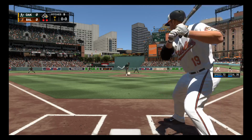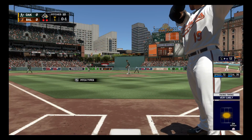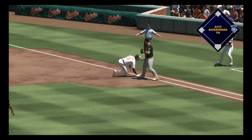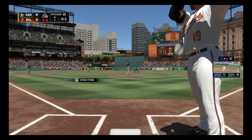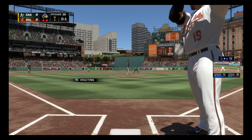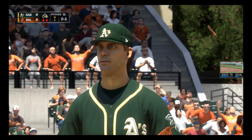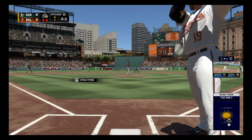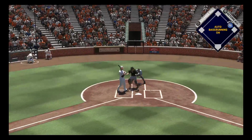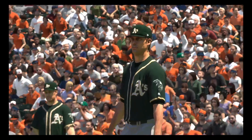Here comes the first pitch. In the dirt here. Now a throw over. Runner back safely. Here's the 0-1. Swing and a miss out in front of a changeup. Really deceptive changeup there. Very well executed. It looks like it just sort of dies when it gets close to the plate. The 0-2 home. And this one's in the dirt. And he'll make it into scoring position here with 2 away, as that'll be scored a wild pitch.